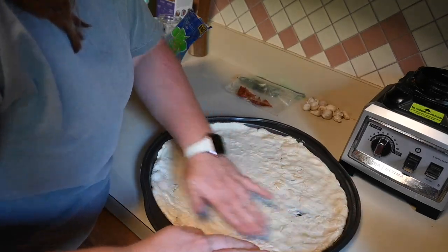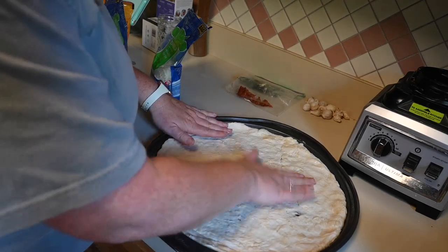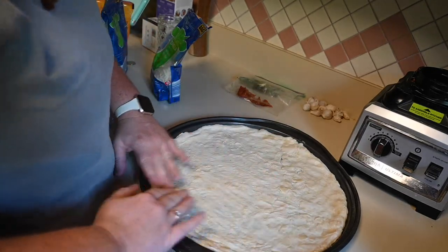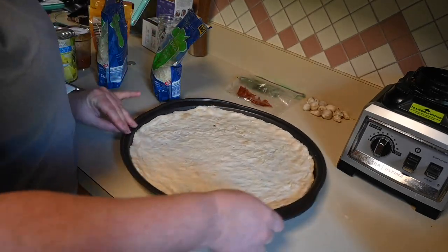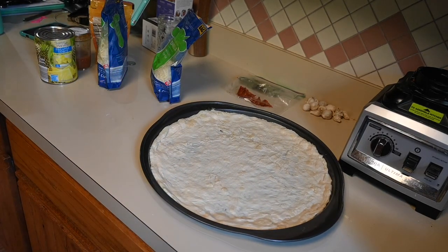So I'm gonna let that sit just to let it rise a little bit more. This is a thin crust pizza, so it doesn't get very thick. So let that rise a little more. I'm gonna run down and get some pizza sauce, and I'll be back.